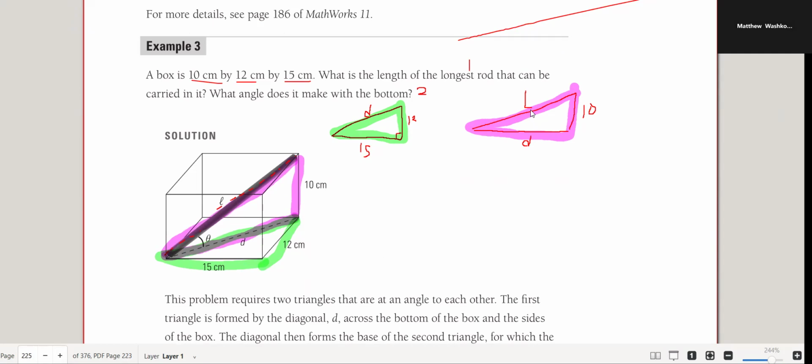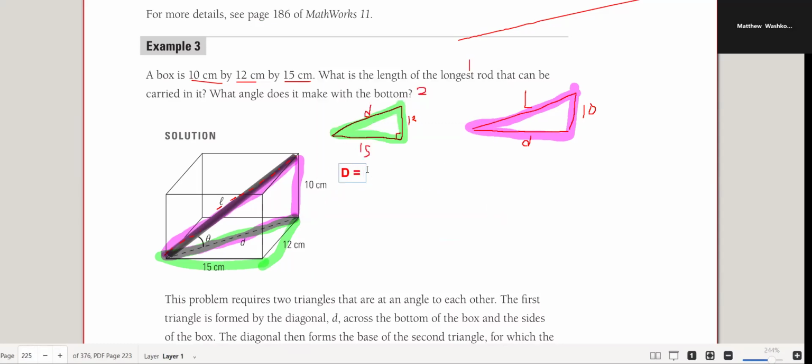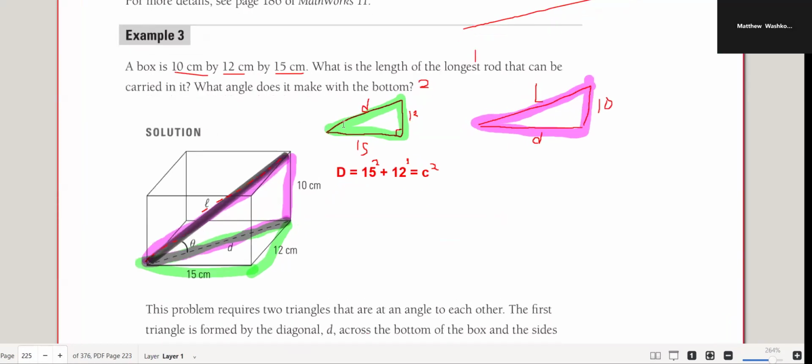So starting out here, to find D, I'm using this green triangle above. I have two sides, trying to find a third side. Pythagoras. a squared is equal to b squared plus c squared. My hypotenuse is my d in this case, which means this can be my a and this can be my b. And again, c is equal to d in this case, right? I know that's really confusing for Pythagoras. That's just what it is. We got to deal with it.